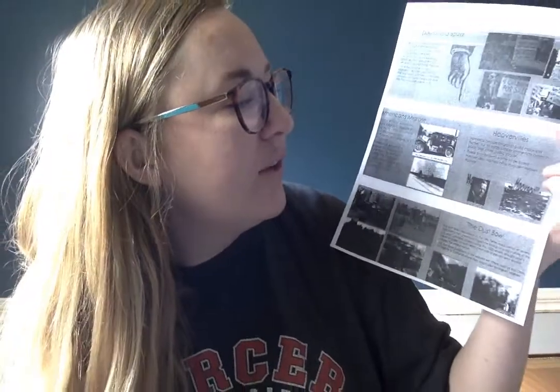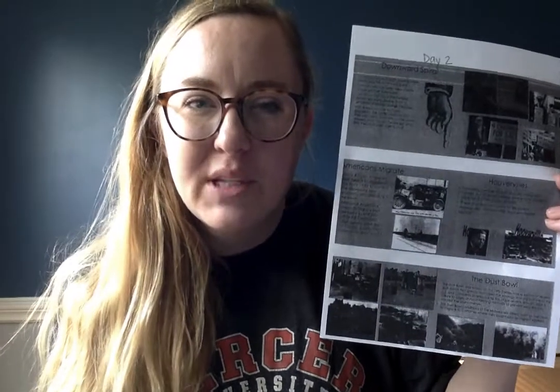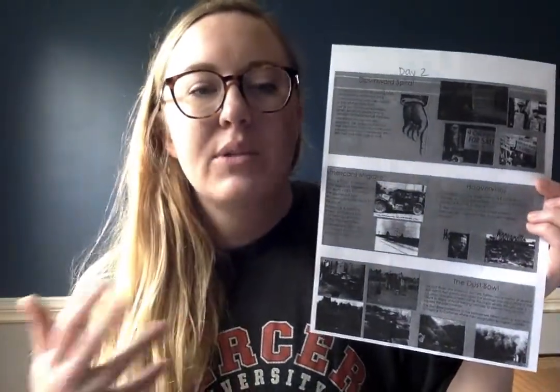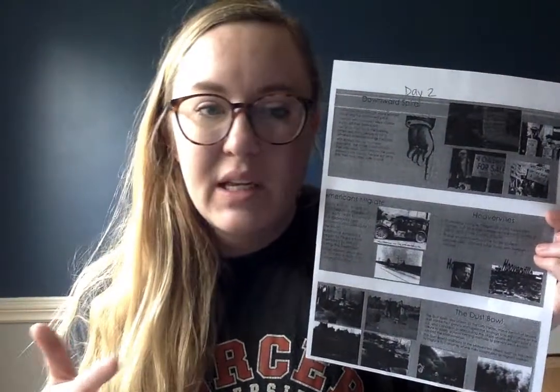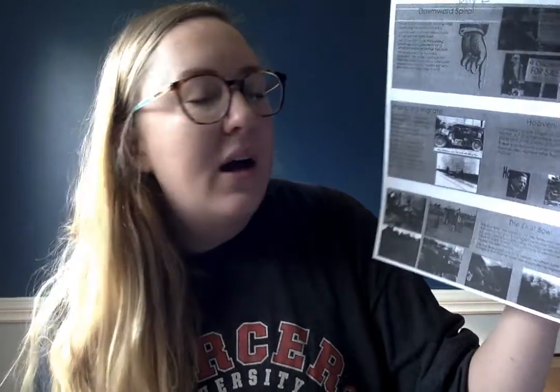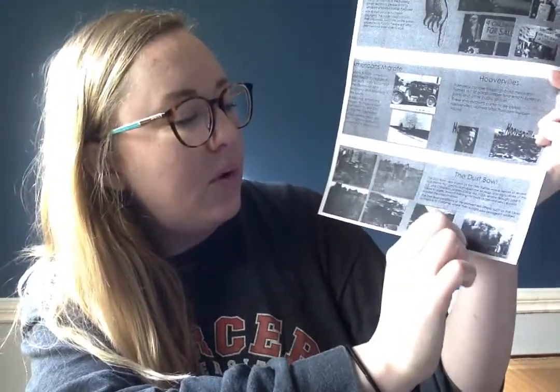Hoovervilles are where homeless people started making makeshift homes. They weren't real homes. They would just make them out of scraps that they could find, whether it was cardboard, newspapers, any extra wood they could get. And they would make these basically like new communities called Hoovervilles. They called them Hoovervilles because of President Herbert Hoover. They're shanty towns, and they're just made out of whatever anybody could find. And then that leads into the Dust Bowl.